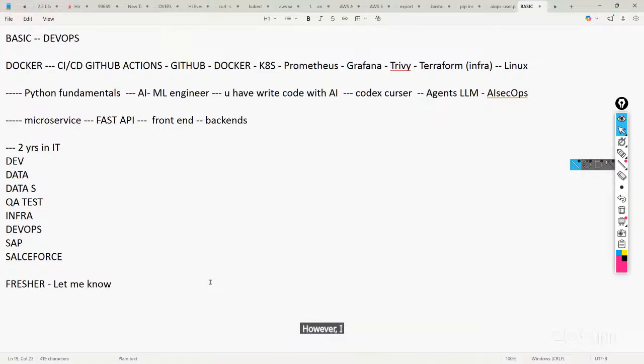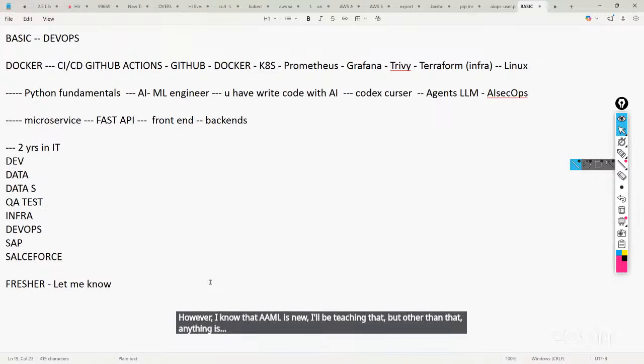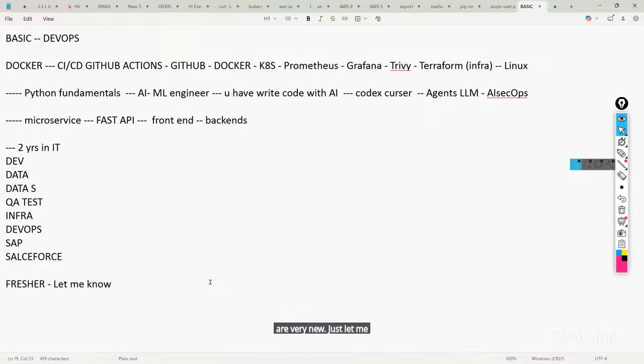I know that AML is new, so I'll be teaching that, but other than that, if anything is very new, just let me know this is new. Or while I'm going through any one module, if you feel it's not getting into your mind or you're not able to extract that information, just stop me there. Yeah, that's what I was doing.